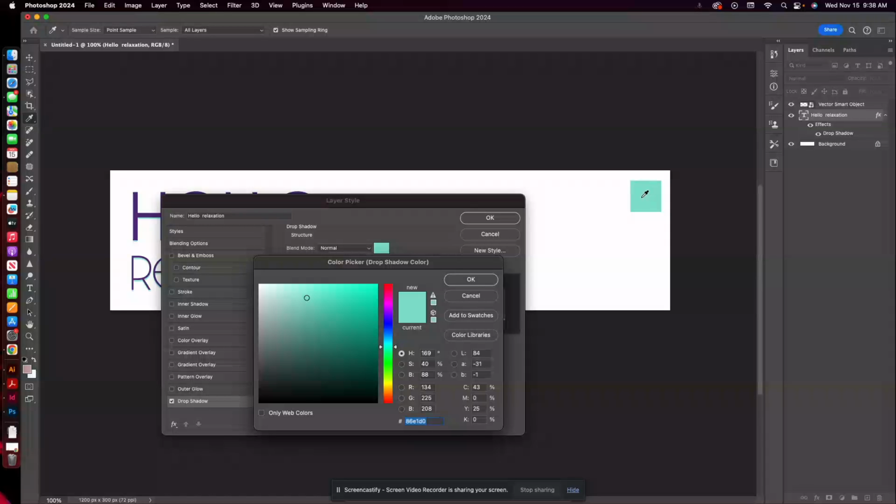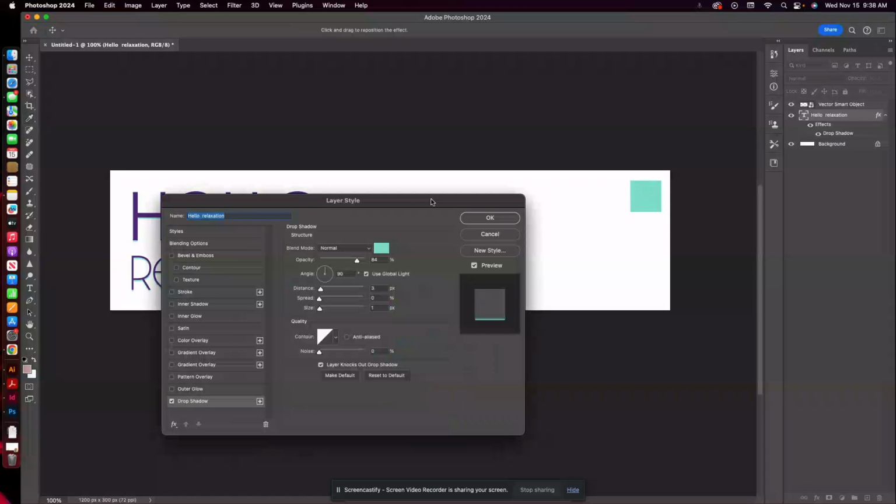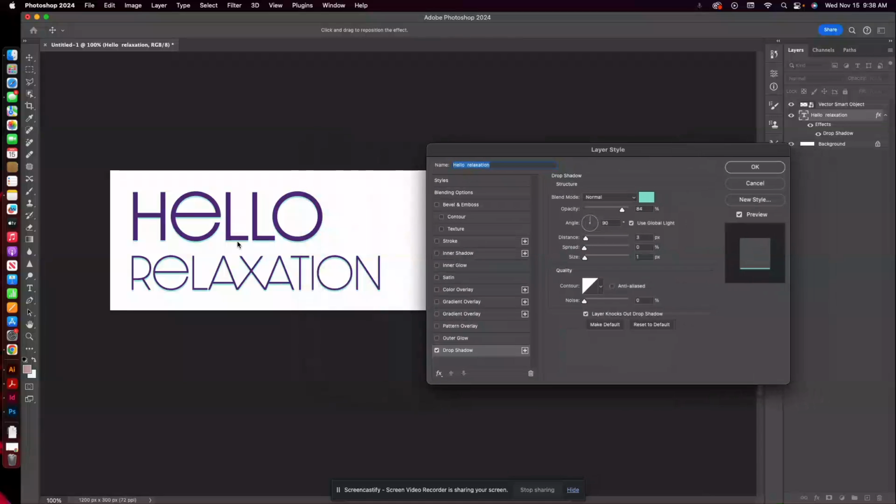You can see my eyedropper tool here, and hit OK. And right now it's set up so it looks pretty much like it's offset.